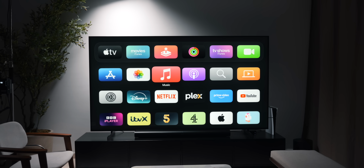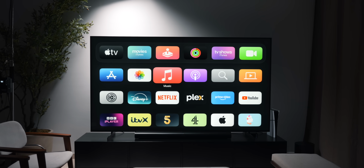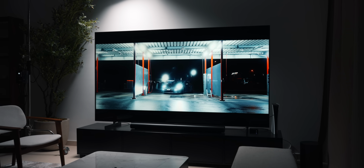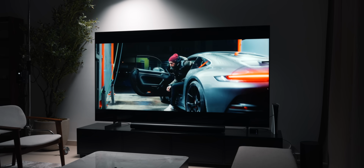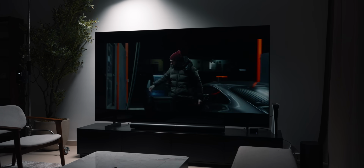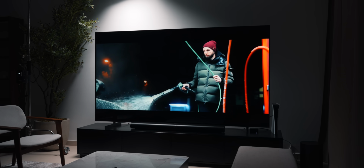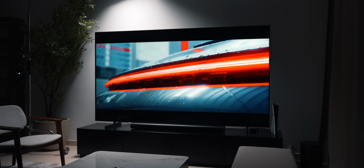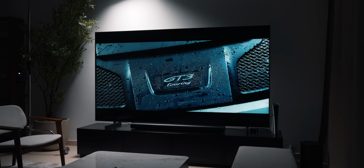The downside of mini LED is, of course, you have far fewer dimming zones compared to an OLED TV. This has 2,160 different dimming zones, and to be honest, when watching content, I don't even notice the fewer dimming zones unless I have an image on the TV which has a very small bright spot compared to the rest of the image. For example, if you were to look at a star in a black sky, that's only when you would notice it. But how often do movies actually have shots like that? Generally, you won't even notice.